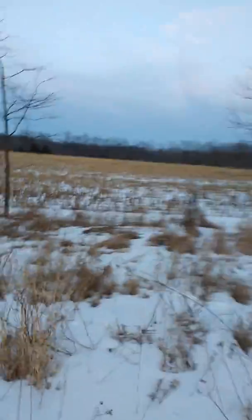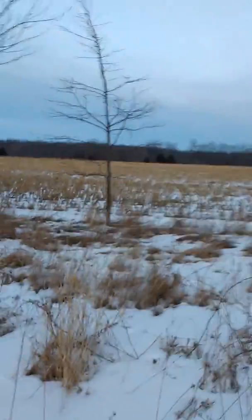Oh yeah, we're pretty lucky too to have this nice windbreak here. This part right here actually isn't our property. And we get lots of birds, and it's a nice windbreak. Protects the food forest a little bit from the cold. Because there is a peak out in this farm field, so the cold will roll downhill a little bit. So that'll hopefully help protect our fruit trees a little bit.